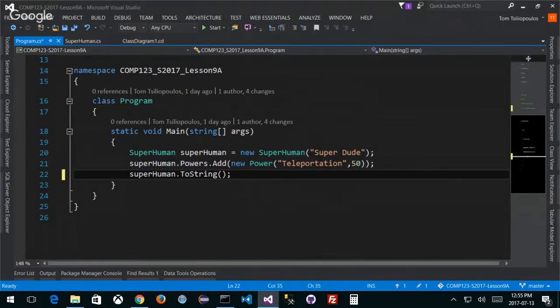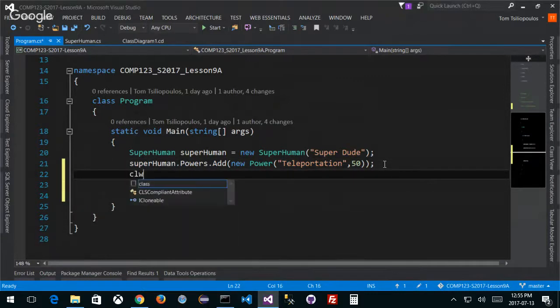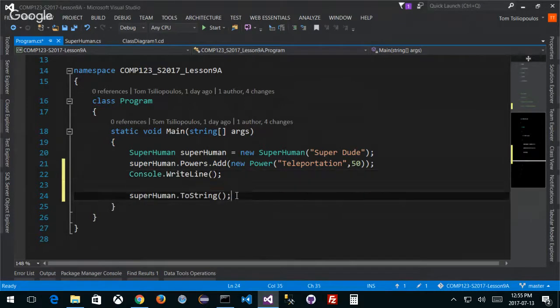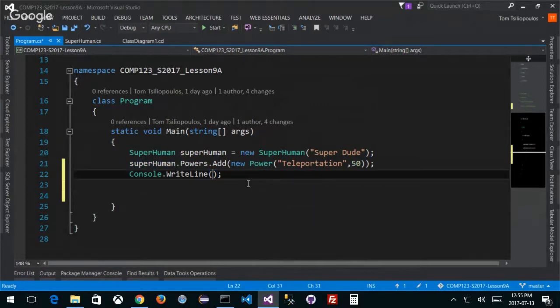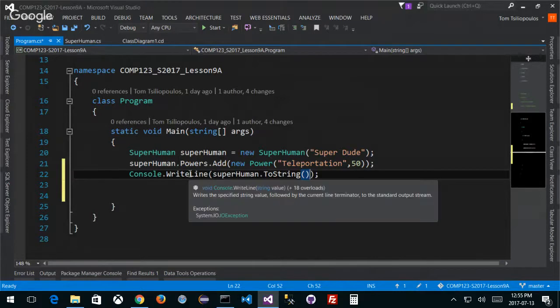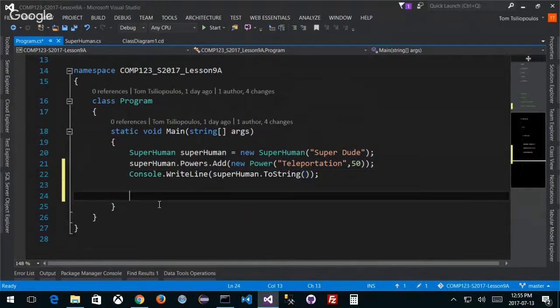So I have to pump it into something like Console.WriteLine. If I take the output of my superhuman toString and put it inside here, then I'm calling a method toString, I don't need a semicolon, and its output is a string, which is going to go to the WriteLine, which is going to go to the console.